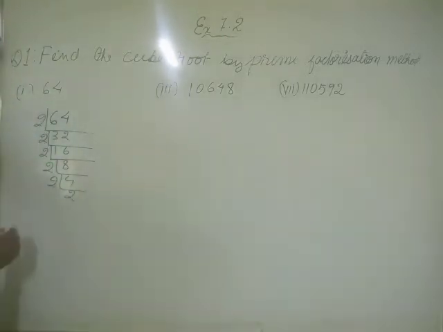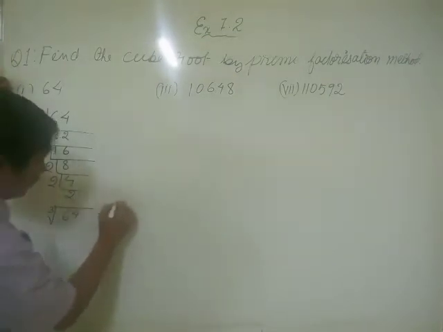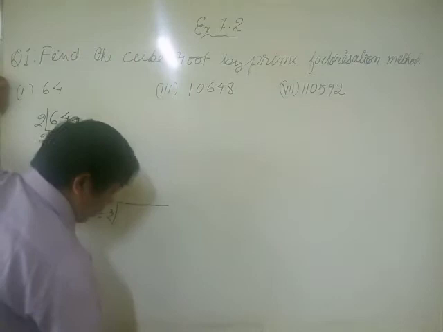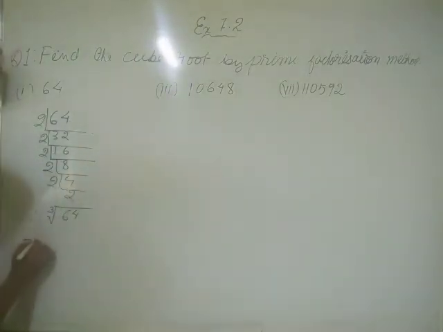Therefore, for cube root we must write 3 here. If it is not, then it is called square root, isn't it? So for cube root we have to write this number 3. Okay, cube root of 64. You can write it like this: equal to the cube root of the product of its prime factors.